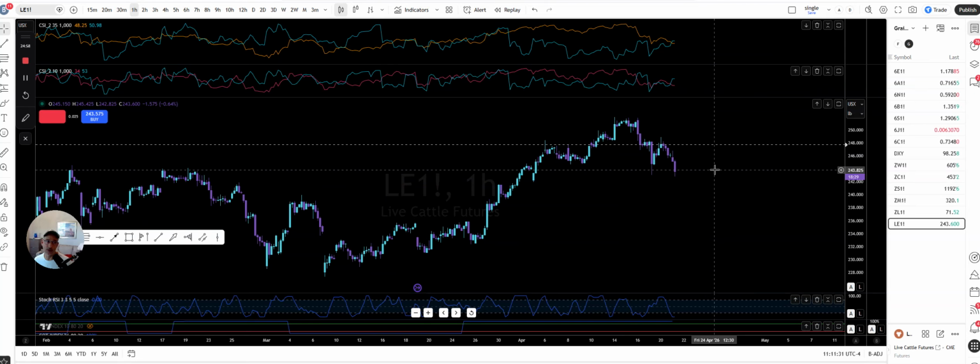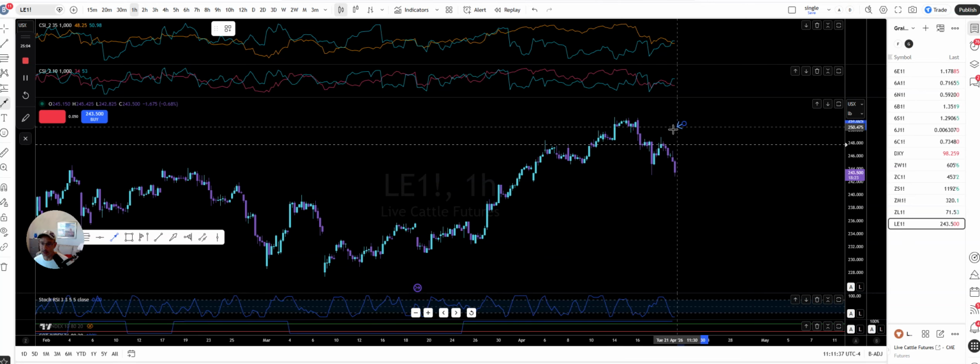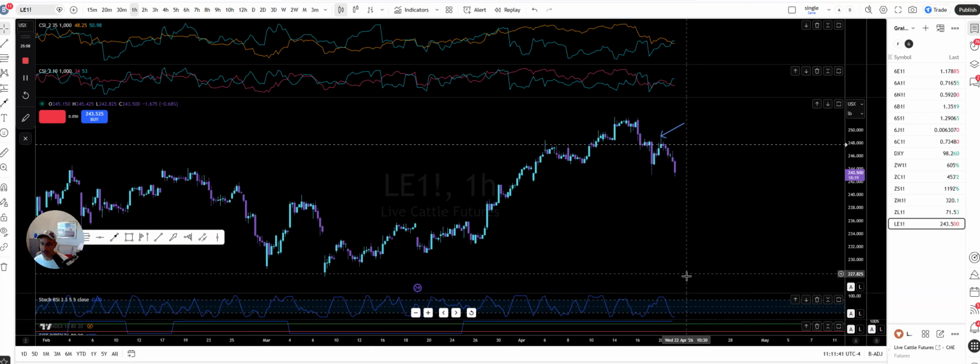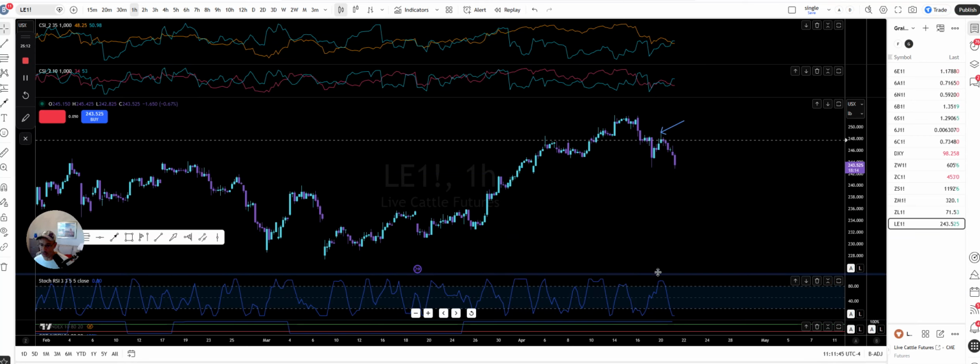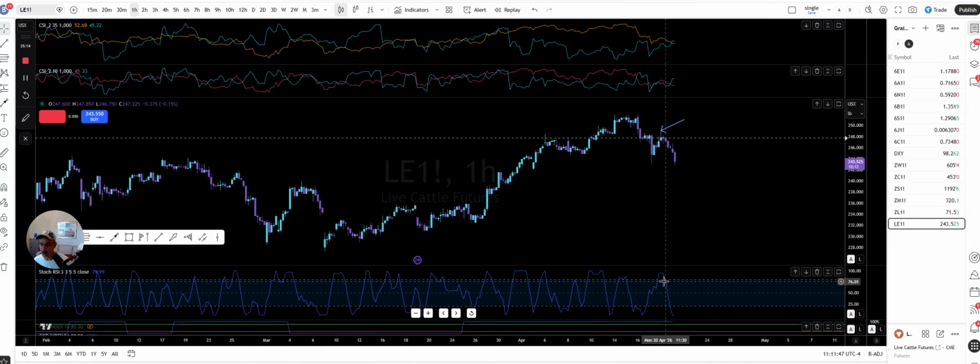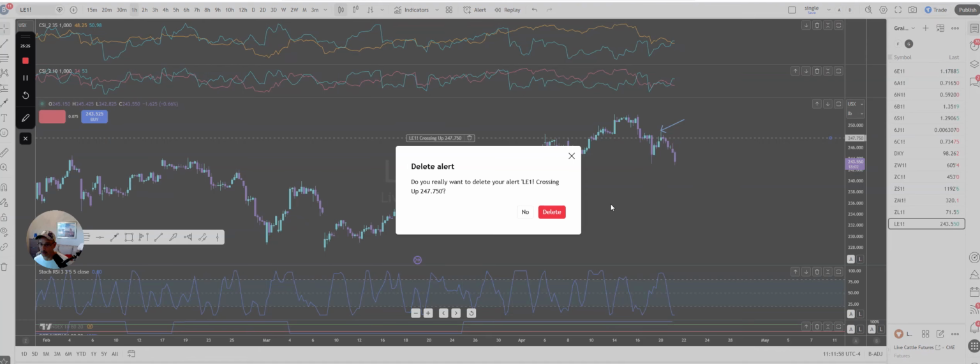So this is the 1 hour chart of cattle, and you can see right now we're in a little bit of a downtrend. We just put in this swing high right here, and the market has gone down. We can use the stochastic RSI, which is the only thing I really use for these day trades, and you can see that did give a nice sell signal here. So there's no trade here now. The market's already moved away from this zone, so I'm going to get rid of this alert.